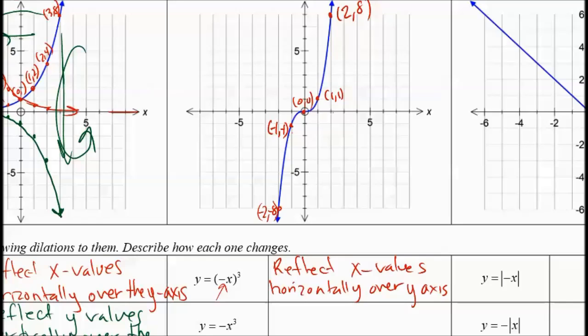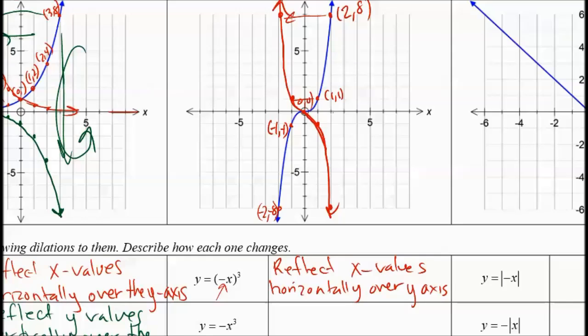Okay, so how will this one be affected? Well, if I'm reflecting the x values across the y-axis, then these will go here, right? So that one will come there, and this one will become -1, 1. So 2, 8 will become -2, 8. 1, 1 will become -1, 1. In this case, -1, -1 will become +1, -1, and -2, -8 will become +2, -8. So what happens is I get a function that looks like this. It's just a reflection. Kind of like an hourglass type looking thing.